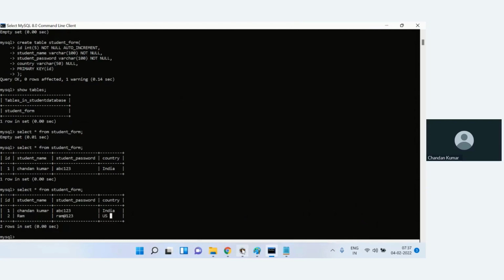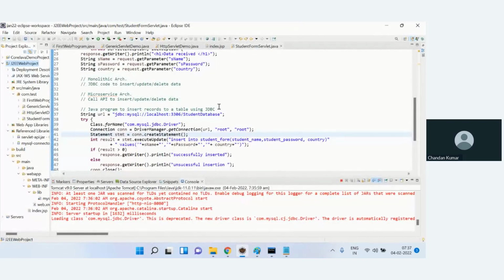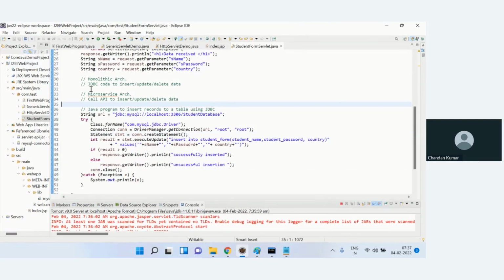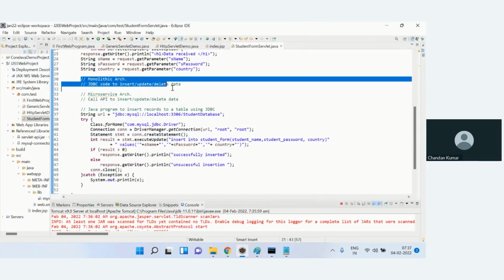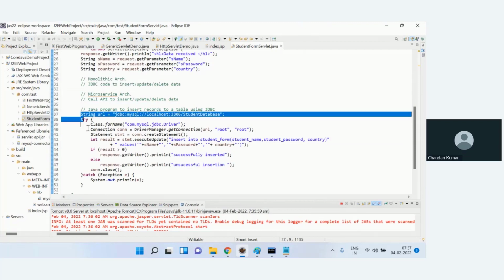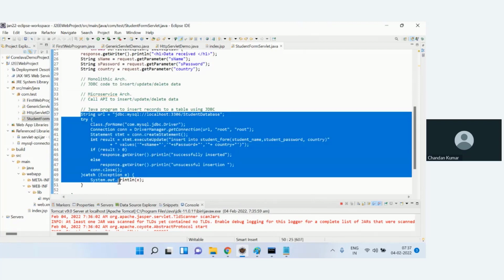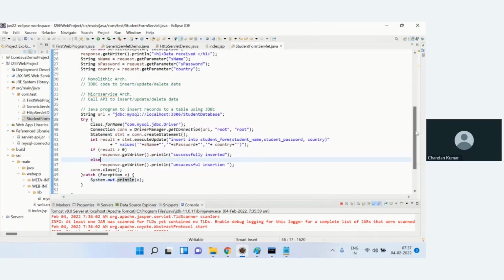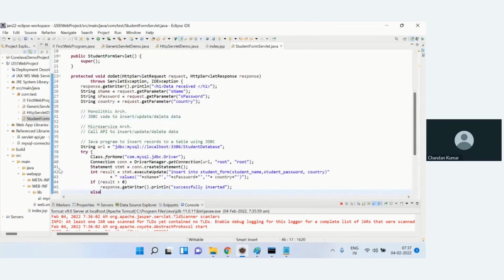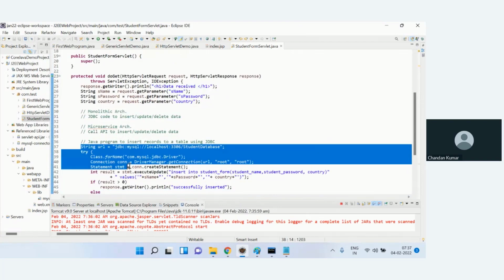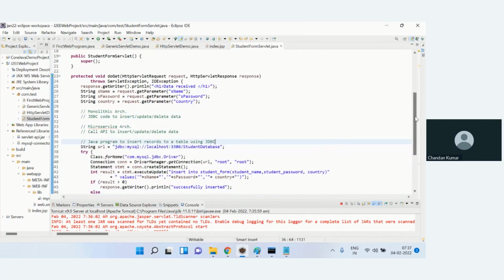So this happens because we have written our code in JDBC. But this approach is purely a monolithic approach. Because we are writing this code, we are hard coding, I mean code inside this servlet.